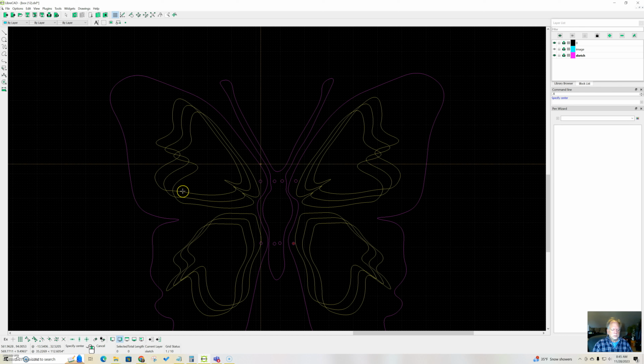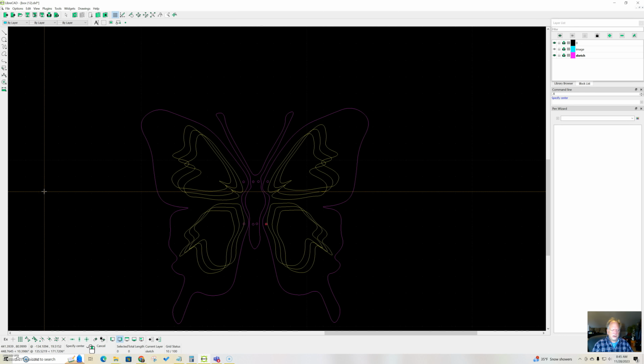There you go. So now when I cut this out, I will be able to put rings through these holes, and then I'll be able to have my wings, which are articulated like so. Okay, so hopefully that will give you a clue.